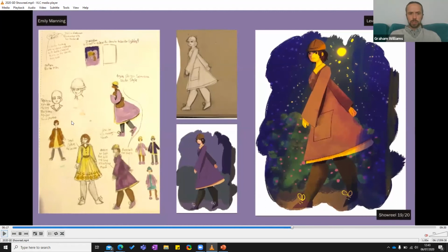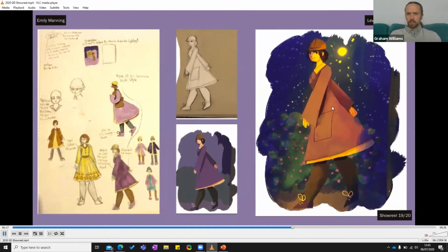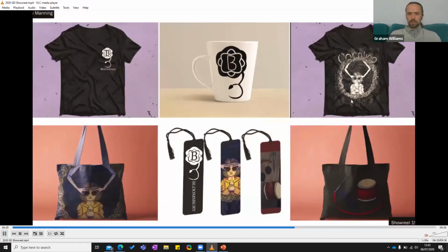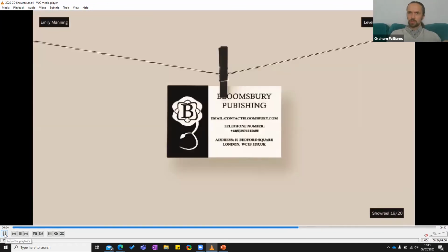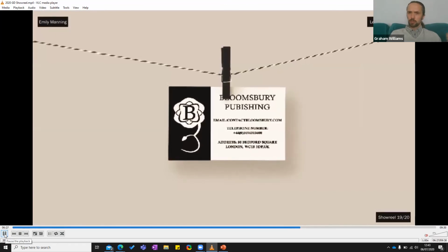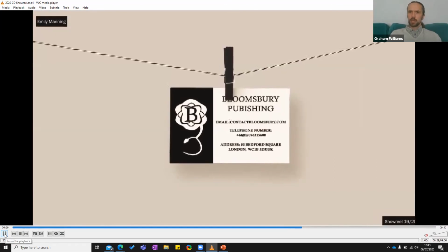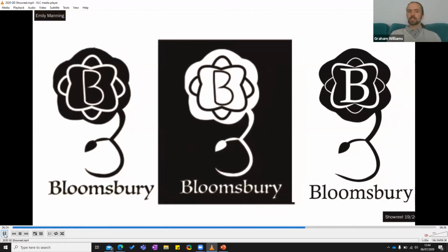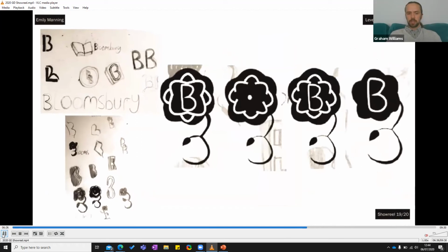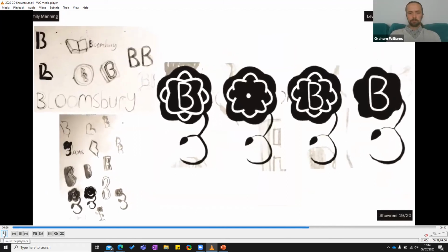She's very much a student that likes to work both traditionally and digitally. You can see here original photos of a sketchbook, and then that character being digitized and produced in Photoshop using a graphics tablet to emulate the illustrative style she wanted. She used different digital brushes to emulate paint, but with the option in the software to change the color of the paint much more easily than if she had to redo all of the sections by hand over and over again.